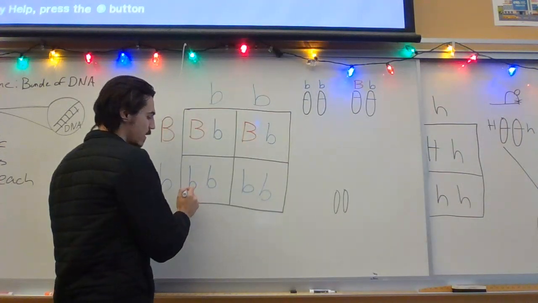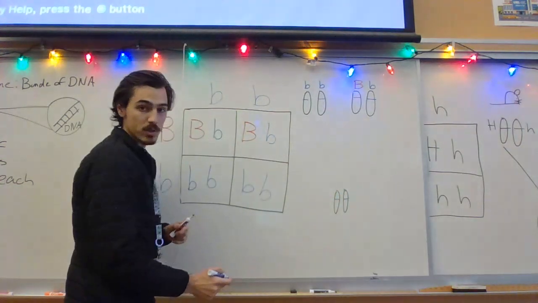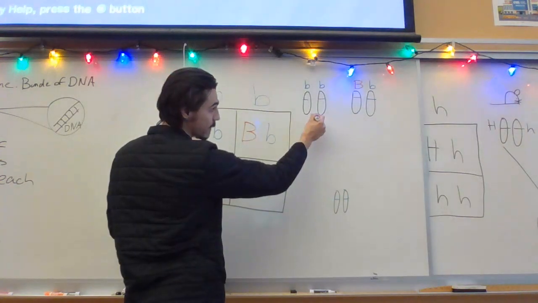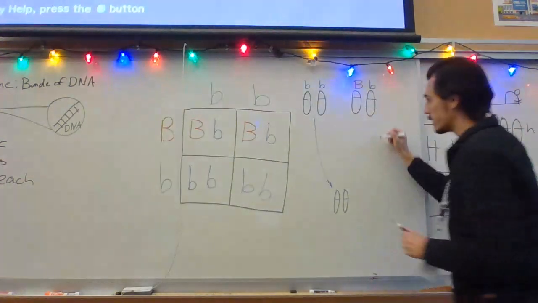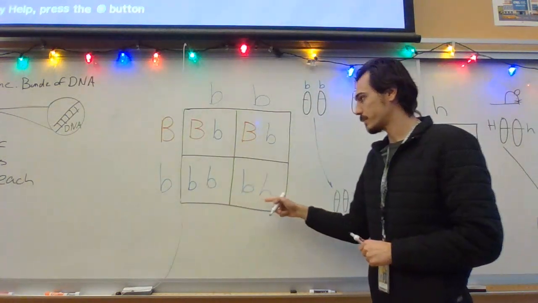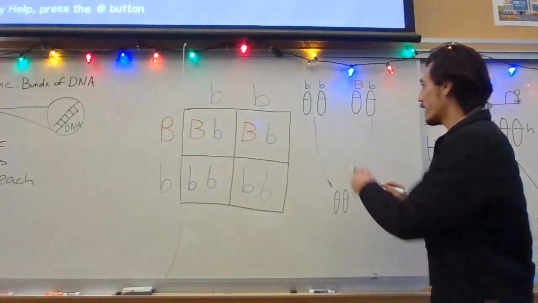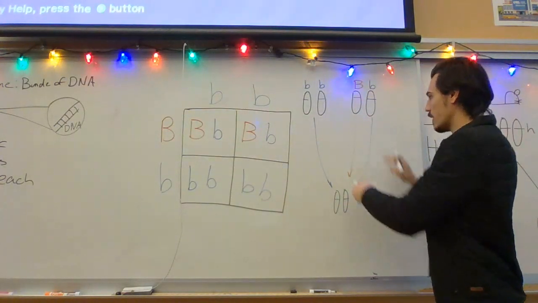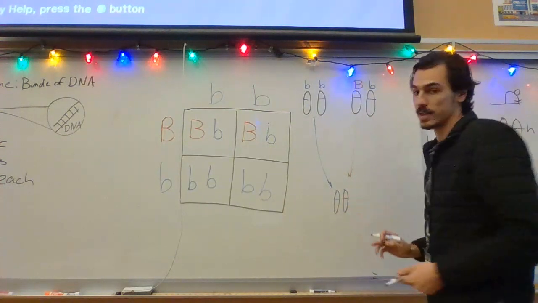So let's say that we end up with blue eyes. That means that we would have 2 blue alleles, meaning we got definitely 1 blue allele here. But that means we also got the blue allele here. And that represents both of these. Now, if we were to have gotten a capital B, we would have had to get that here, which would mean now we would have brown eyes instead.